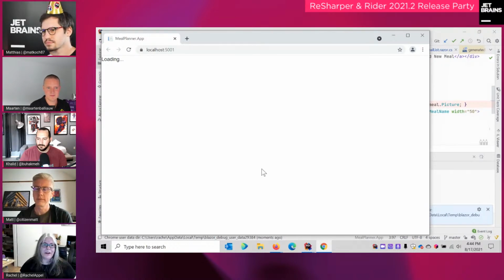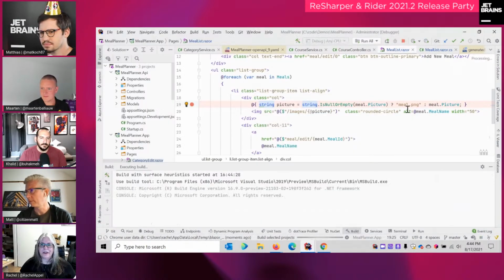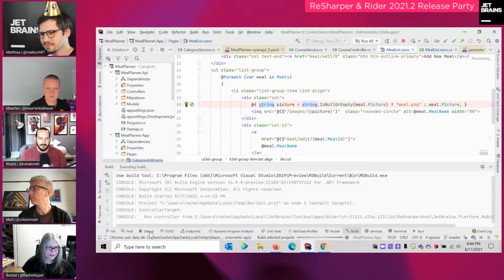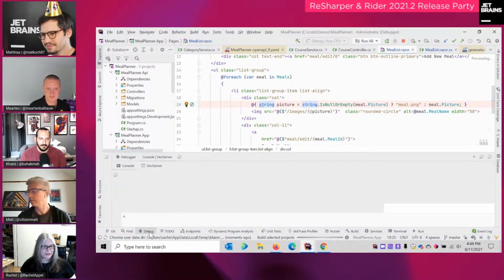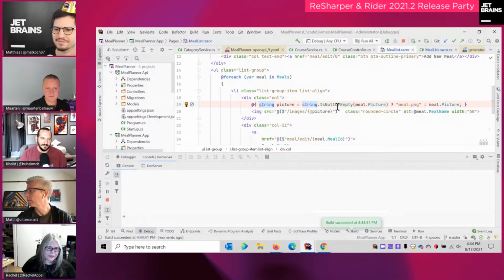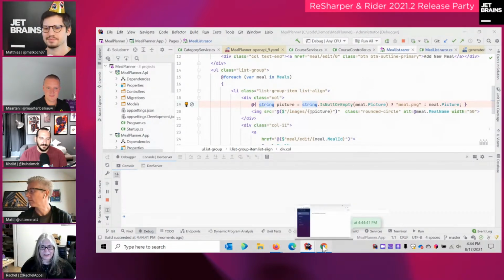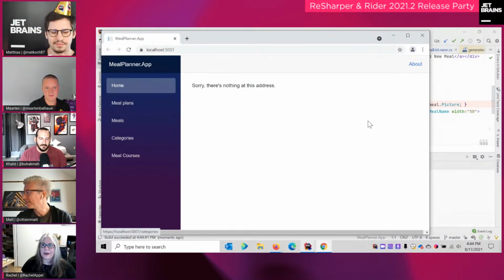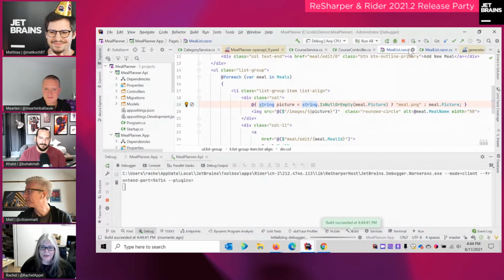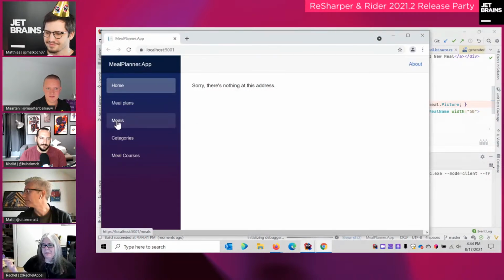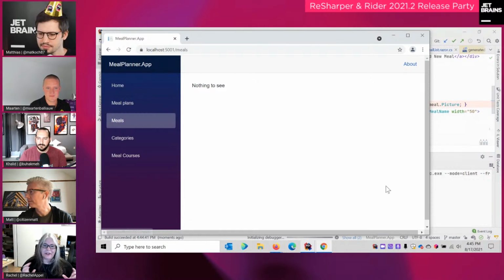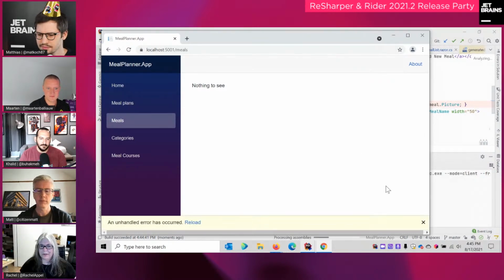And here we go. It actually hit a breakpoint already, right here. So I could keep running. Actually, let's click over to debug. It's still doing a few things. Oh, there we go. Okay, so now, where did I think that hit the breakpoint? It actually didn't hit the breakpoint. What I wanted to do is, in a list of meals for a meal planning app, if I click here, it gives me that little nothing to see while it goes off and does some Blazor-y things.